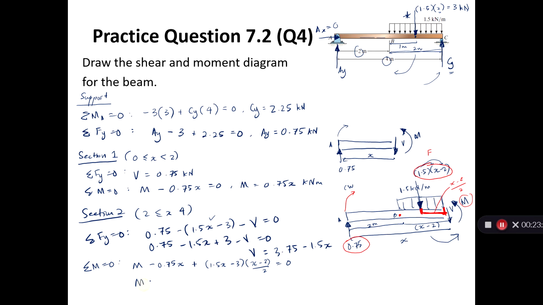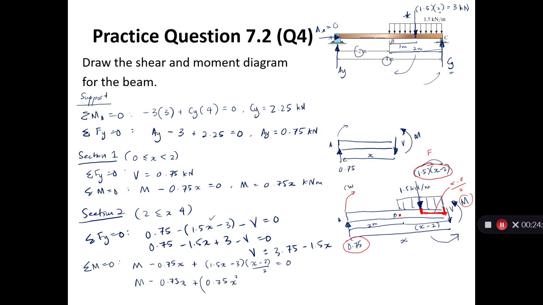So I'm going to expand it first. Plus 1.5 times x divided by 2, that would be 0.75. Just going to put this all in a bracket first. 1.5 times x divided by 2, 0.75 x squared. 1.5 times negative 2 divided by 2. Okay, so you can also, of course, work it out however way you're comfortable.